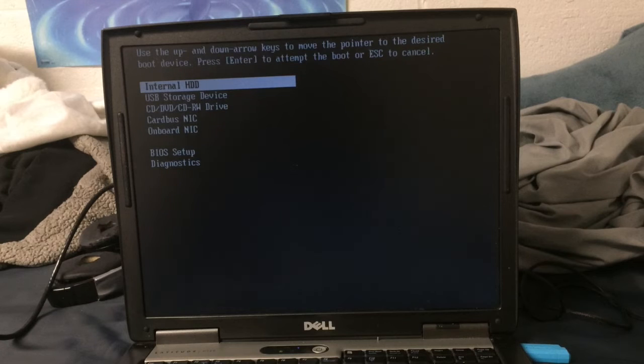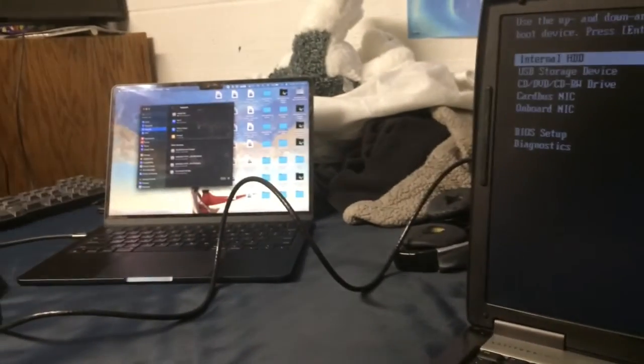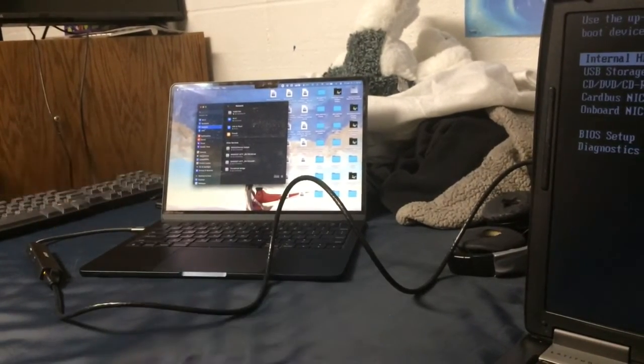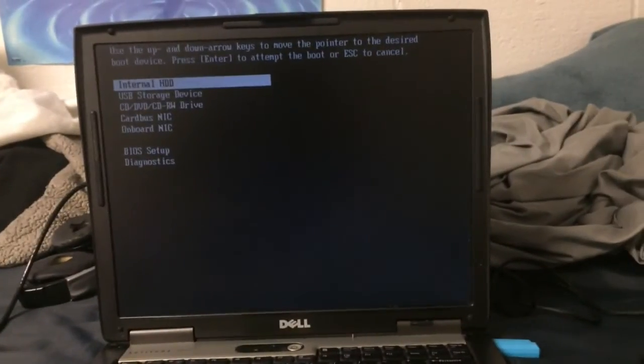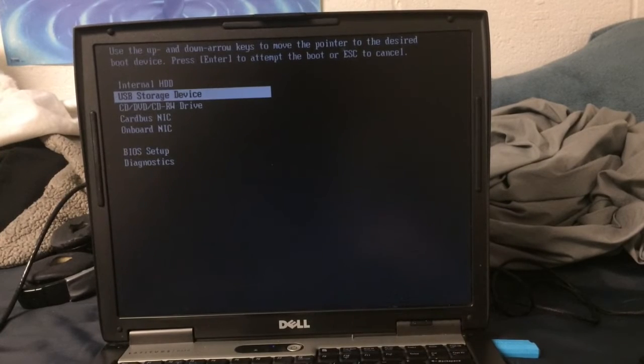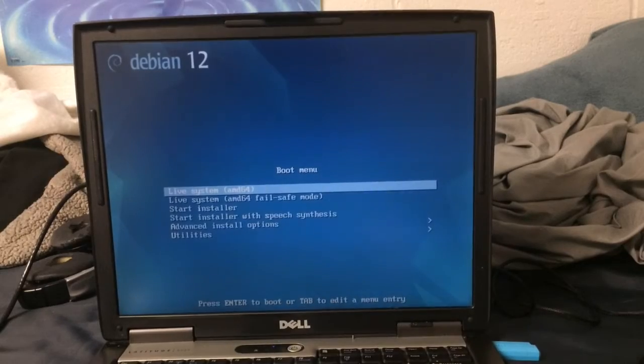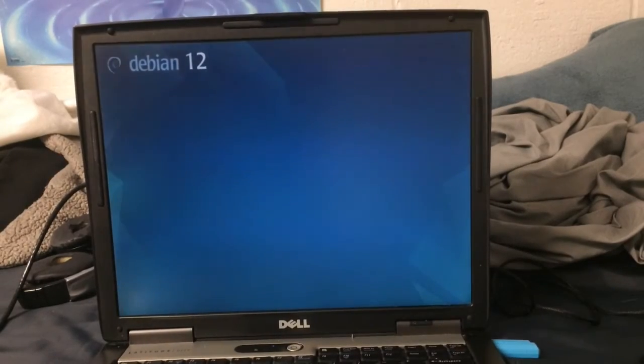So here we are, next evening. I got an Ethernet cable in the mail today, and so I have internet connection sharing from my MacBook hooked up to this computer, and hopefully this will work. So let's boot the live system and see what sort of internet connection we have.